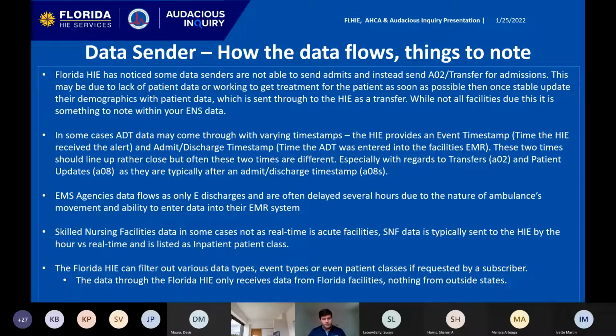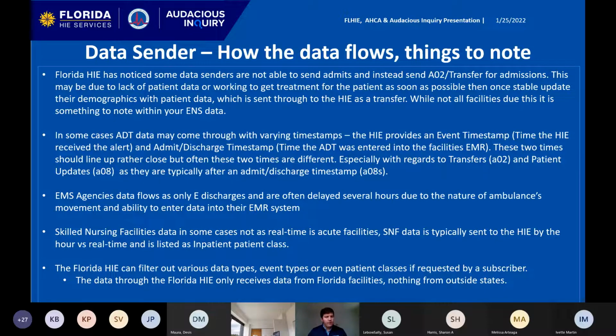The final thing I'll leave you with, which is the last thing I'll talk about here, is only because it's going to require more work for us and for our team. If there's any data types that you don't want to receive, event types, patient classes, anything like this that you say, this is just data I don't want, or this is data I'm not seeing in my system and I want to validate, am I subscribed to receive this? For example, A02s, or, for example, hospice or home health, which are outpatient patient classes.